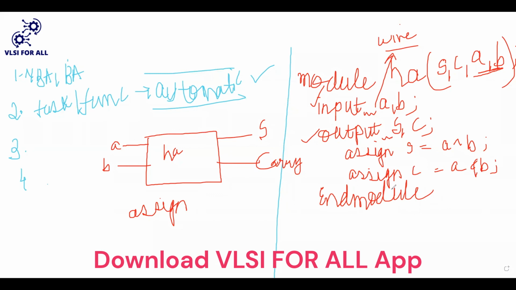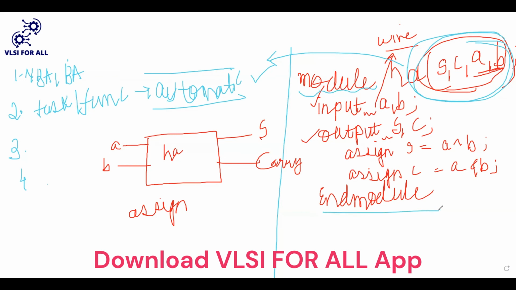So this is the basic syntax. This part we call the sensitivity list. This is the name of the module, and the major syntax is module and endmodule. For assigning the values from input to the output, we use the assign statements, which are nothing but the continuous assignment. So this is a basic code.